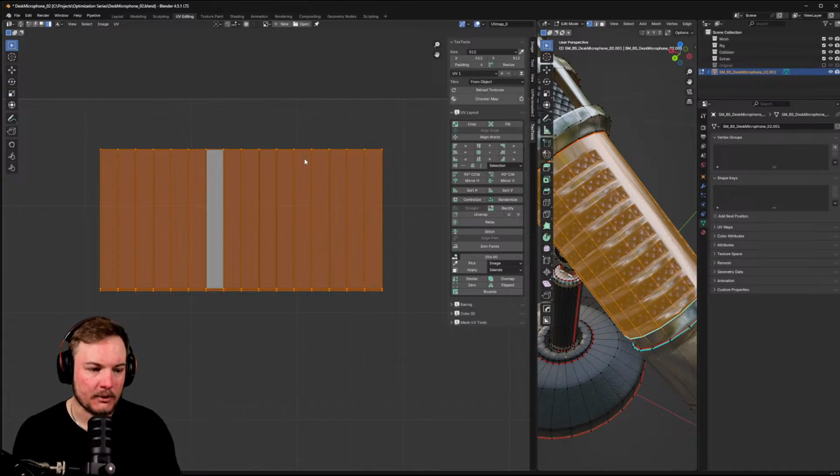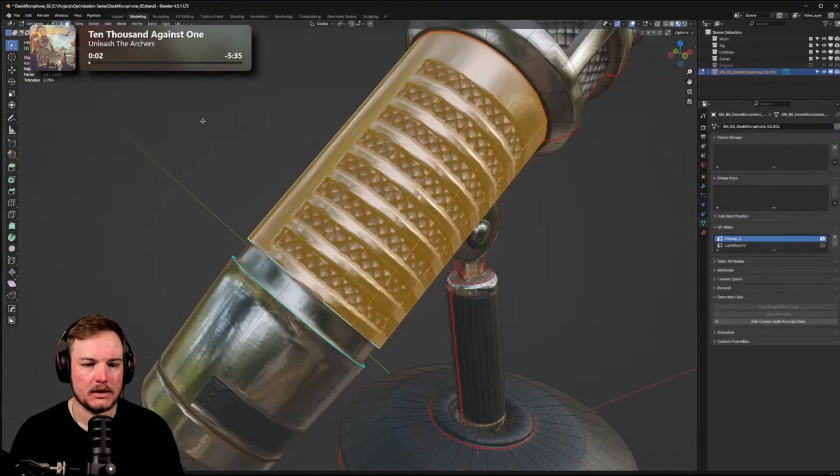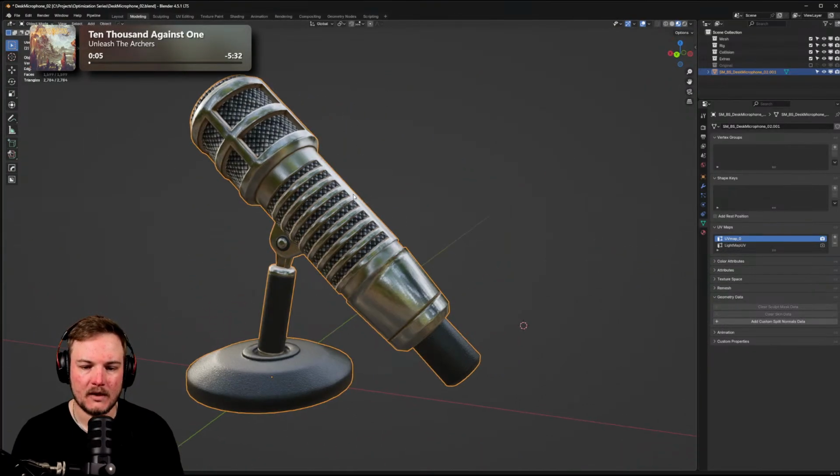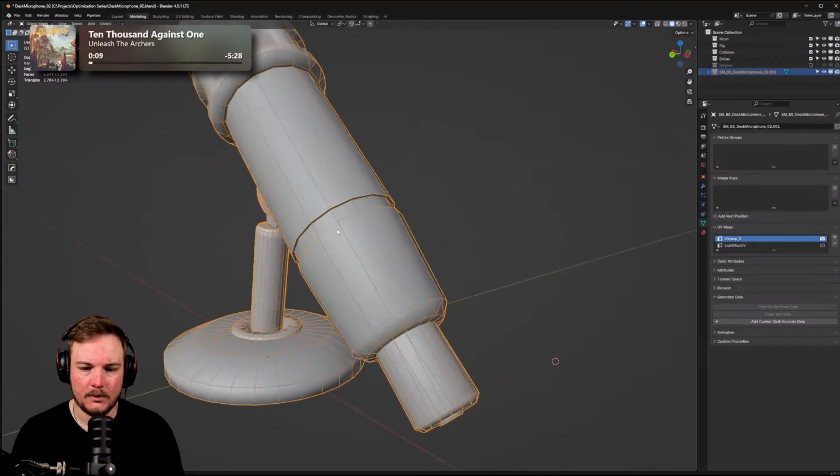The reason I recommend doing it that way is that those loops I mentioned that could help you with warping are not as necessary anymore. They're likely not necessary at all if you do this. So I can highly recommend just trying that out if you're making your own model. But in this case, we're not touching it. It needs to be what it is. All right, and let's go back to solid and back to wireframe.